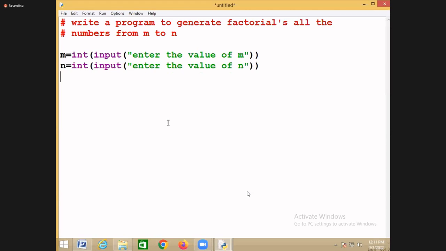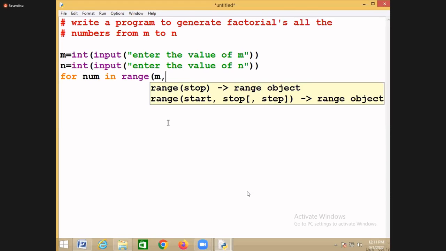How can you generate the values from m to n? By using range, yes. For number in range, m comma n plus 1.